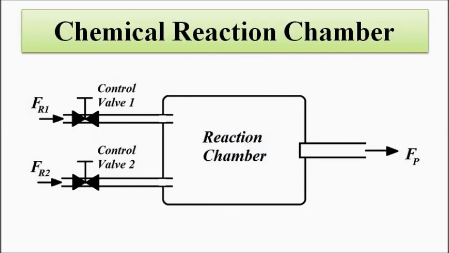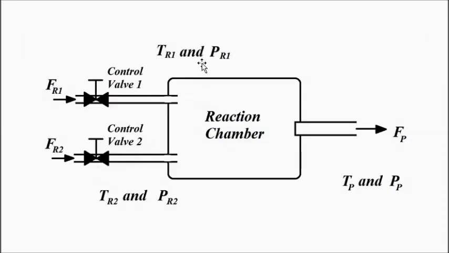Now, if we include some other parameters as well here, let's say the temperature of the reactant and the pressure of the reactant, which have no effect on the process outcome but unnecessarily become a part of the process. Temperature of the reactant and the product. Sometimes the temperature and pressure do affect the process output.